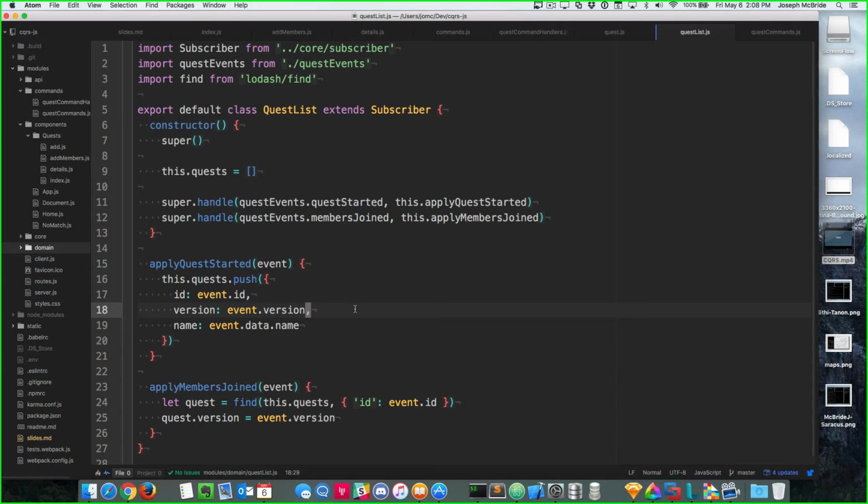Yep. Something else that the version was really helpful for is optimistic concurrency as well. If you end up having multiple people manipulating the same data at the same time, you can see what version is actually on the aggregate versus what the next event is that they're trying to add, or it hasn't yet become an event because it hasn't happened yet, but making sure that they're actually on the latest version of the aggregate before applying the event to it, or if it has since increased in version, that they refresh and pull down the later changes before they make their change. Yeah, those are two great things about it.